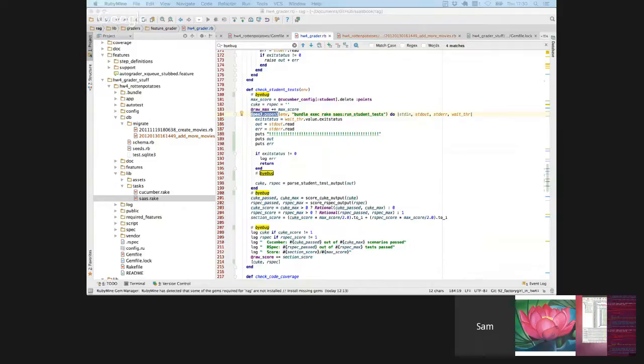Yeah. So, as I understand it, by calling popen3, we're basically saying, please run this command in a different process on the system, and then hang around and wait for the process to finish, and execute this block, and you'll have access in that block to various things related to that process.